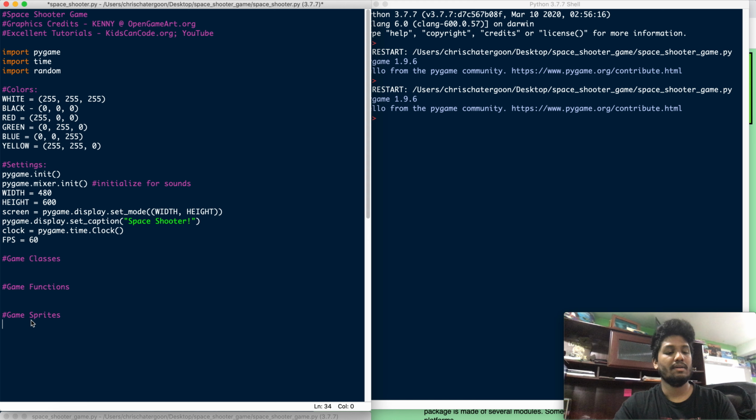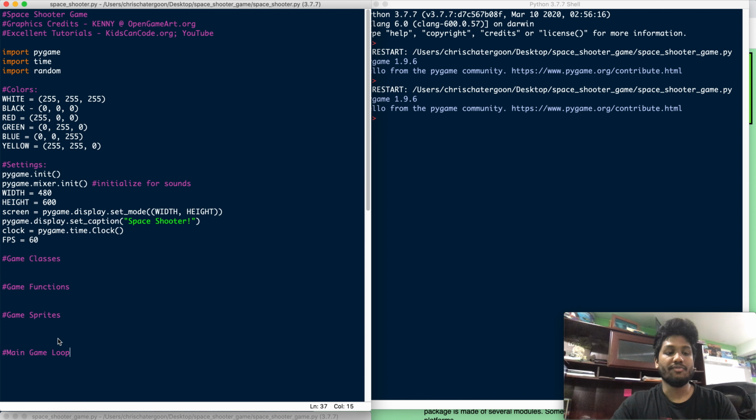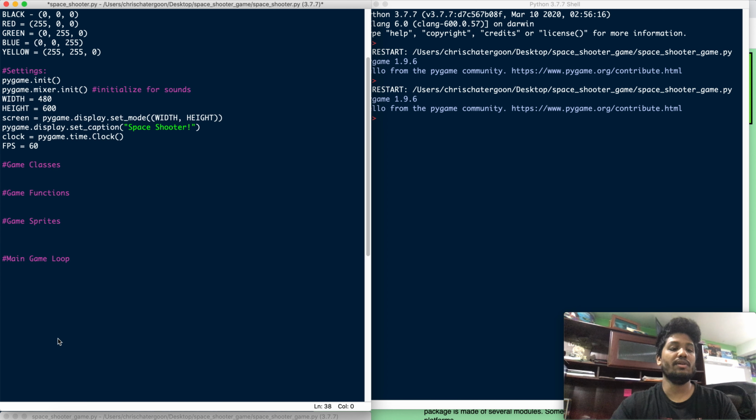This is just what I do. And then we want the main game loop. Okay, and we'll just create this main game loop for now so that we can have a display window, and all we're doing right now is just setting up a template. So we're going to have running equals true, and we'll say while running, okay, let's do the following.